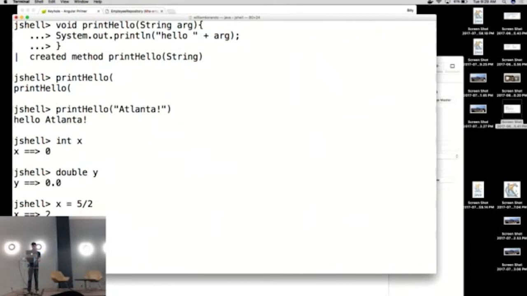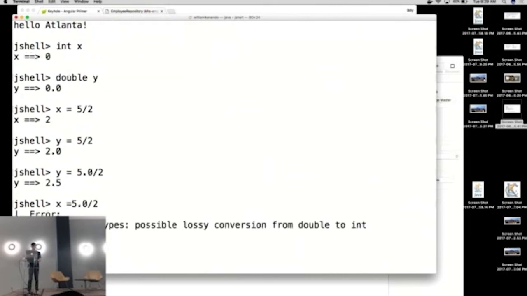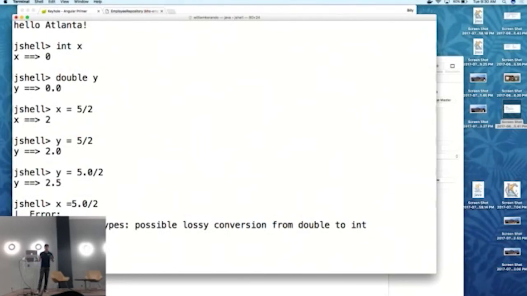If we were to do y equals 5.0 divided by 2, we get 2.5, and then if we did x equals 5.0 divided by 2, we get an error, incompatible types, possible lossy conversion, and of course that's because x is an integer and it doesn't have floating point, so that gives an error.